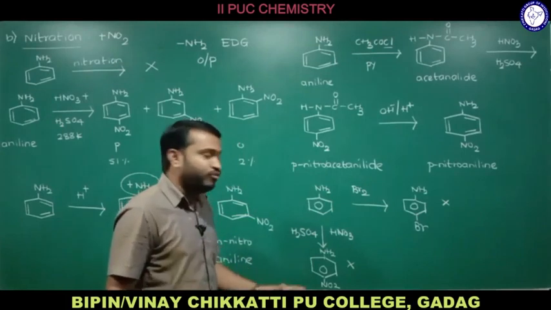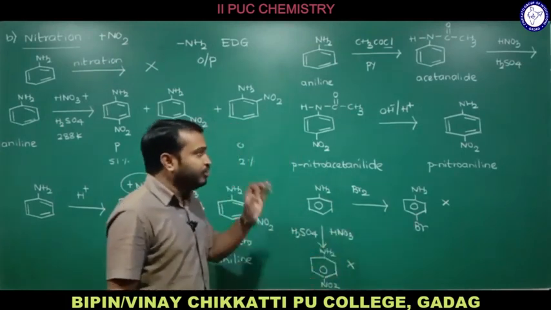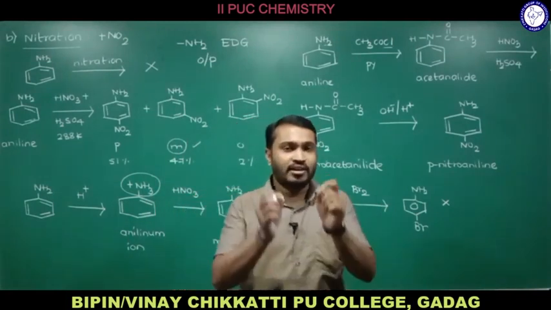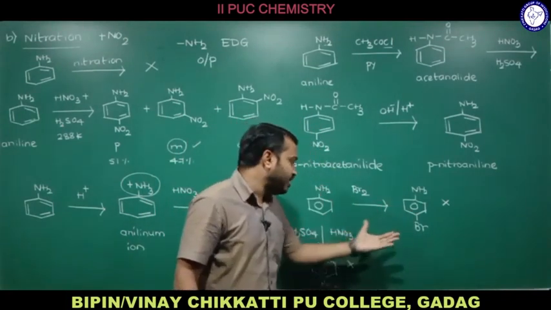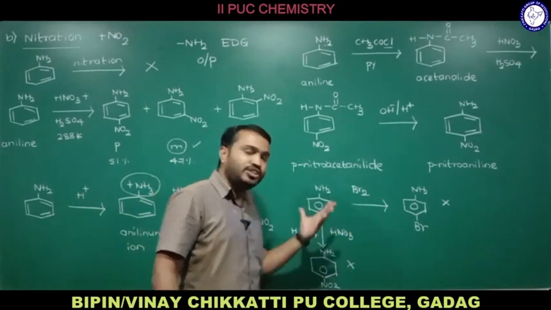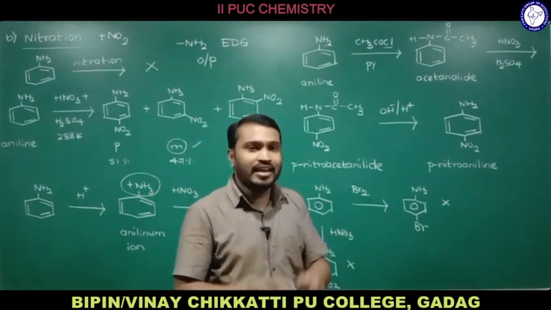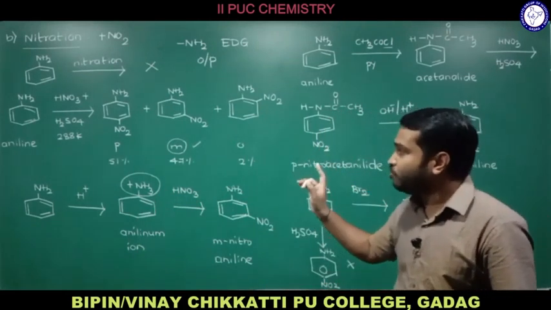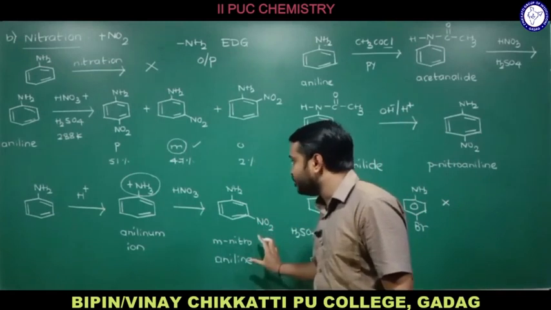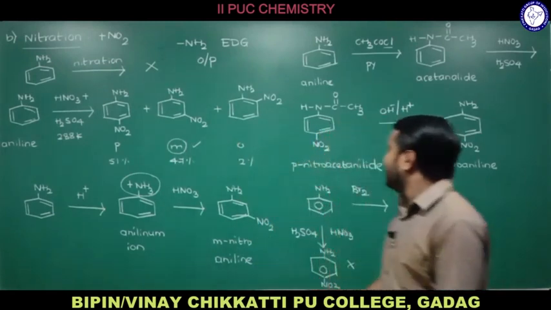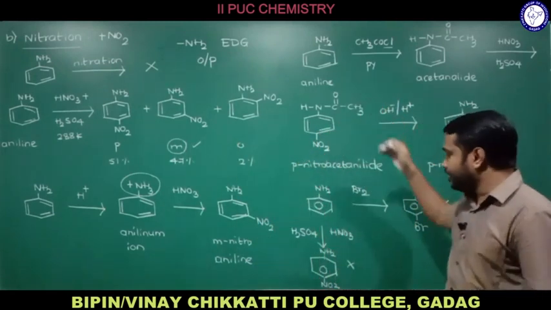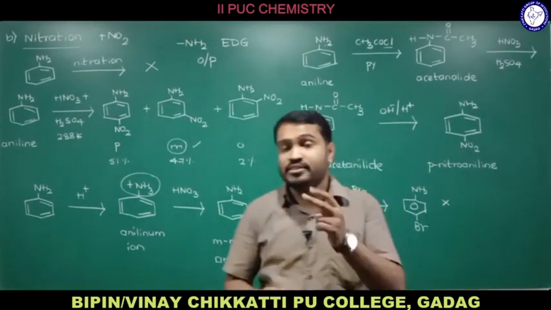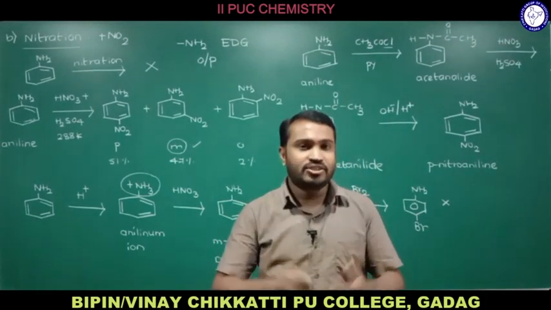In both cases, if you want a para-substituted product, you need to follow with acylation first, and later you need to consider bromination in case of para-bromoaniline, and nitration in case of para-nitroaniline. This is how nitration is going to be considered if direct nitration is not possible, and meta-nitroaniline will be the major product if we carry out the reaction in strong acid, and this is how you convert aniline to para-nitroaniline. That is about the second electrophilic substitution reaction, that is nitration.